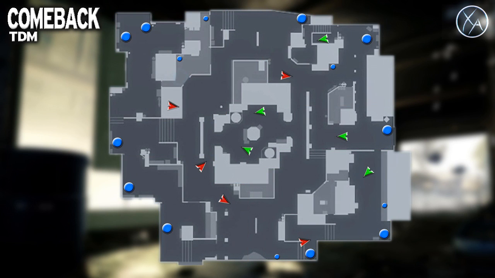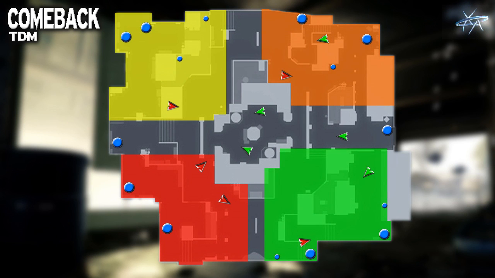Alright, so let's have a look at a quick example on this map. So right here, as you can see, the red team does seem to have quite a bit more map control than the green players. And if we bring up that zone-based system, we'll see they're occupying the yellow, the red, the orange, and the green zone. They have a player in every single one of the zones.